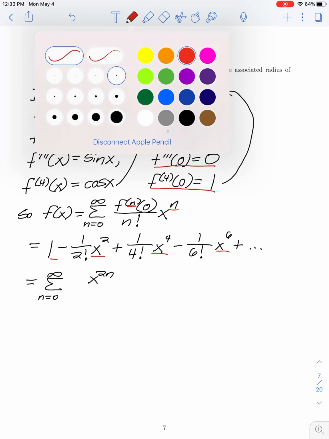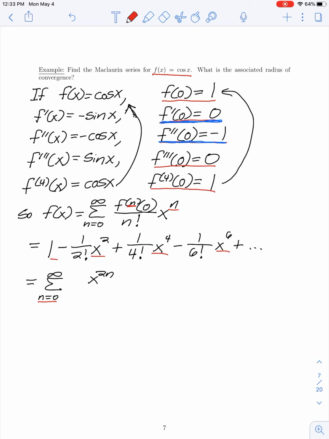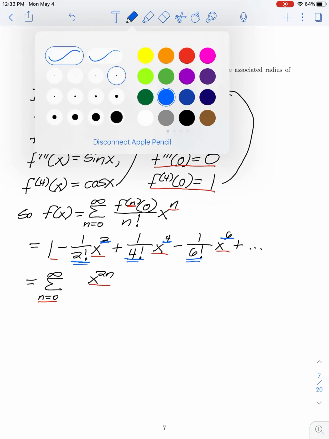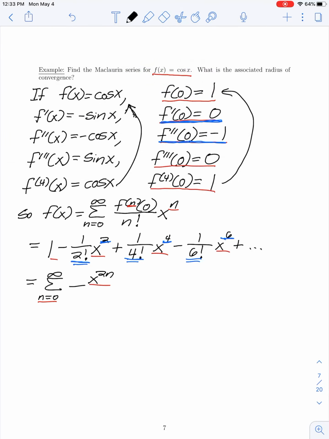So if we are starting our series at n equals 0, our first term would be x to the 0 or 1. Now, whatever the power of x is, in this case we had x squared, x to the 4th, x to the 6th, only the even powers. Notice that we are dividing by that same value factorial. That is 2 factorial, 4 factorial, 6 factorial, or in general, for the x to the 2n term, we are dividing by that same power, 2n factorial.